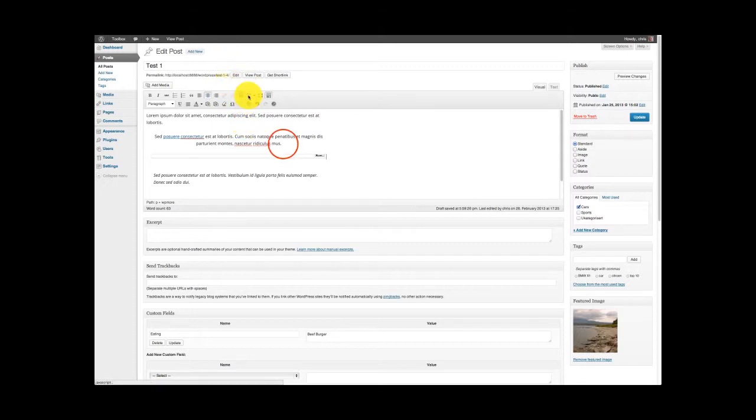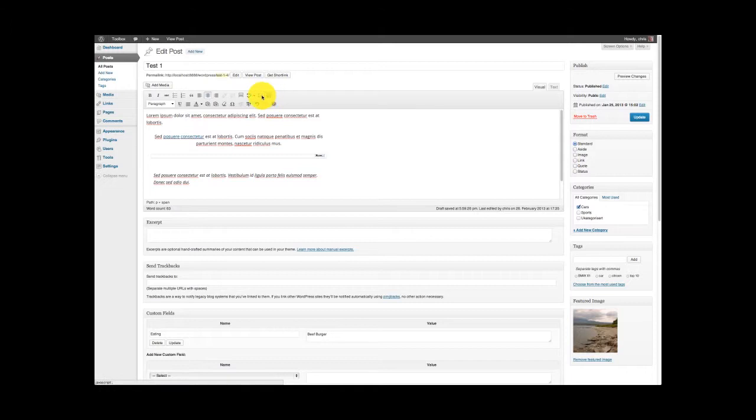And we can spell check the post. Yeah, you can also choose what language you would like to spell check it in. So there you see, you get suggestions.